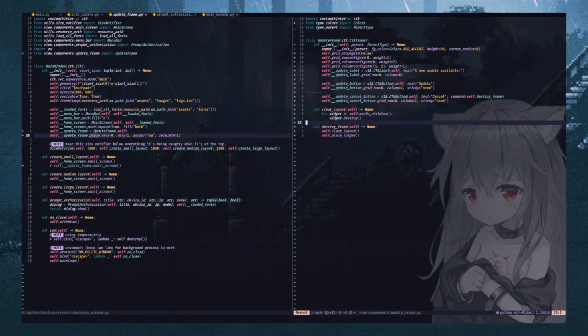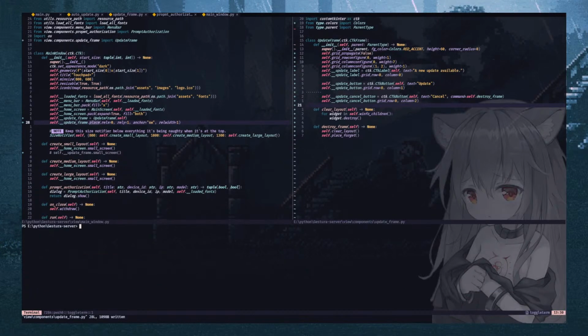Okay, what is the next step? So first of all, I don't need it to be sticky on this side. This can just be gone. In this way, it should place it at the center of the grid cell.